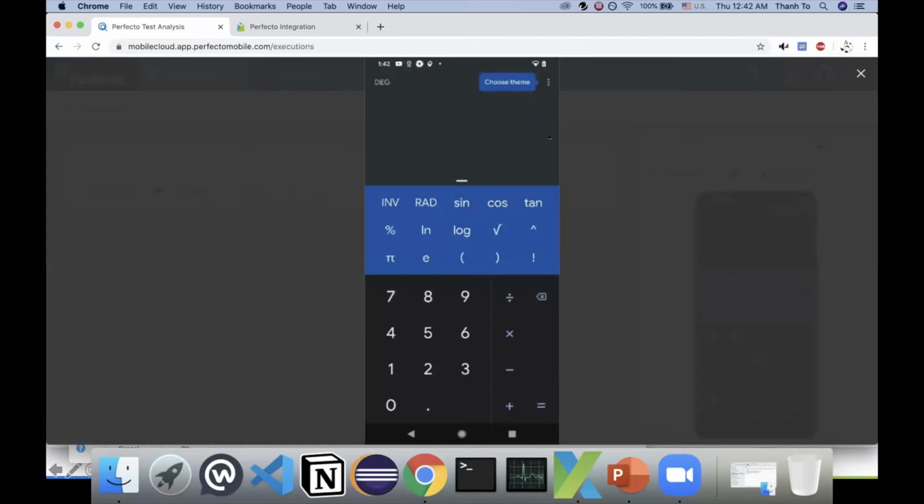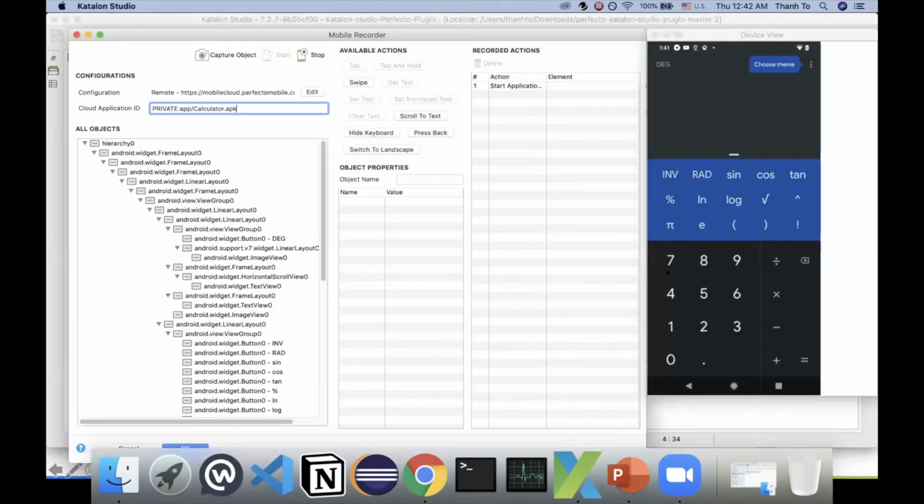So let me record a very simple test case. So just perform a simple addition. And then plus, then tap. It's very straightforward.